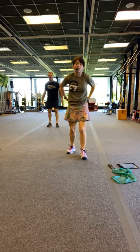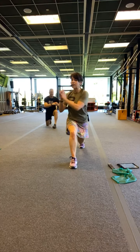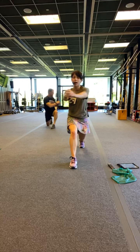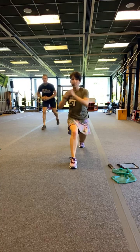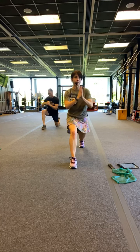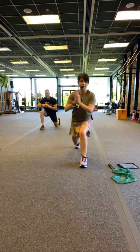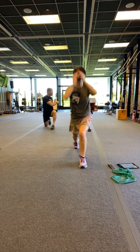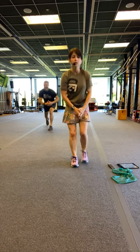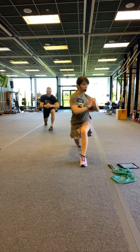Reverse lunge torso twist — that feels good. Now I'm going to stay right here because my left knee is like, I don't like you right now. If I keep my arms straighter, 10 seconds down, it's going to make it a little bit more challenging than if I keep my arms closer. Keep going for me. You got this — halfway here. 15 seconds to go. And again, you can switch — just listen to your bodies. Squeeze to the top. 3, 2.